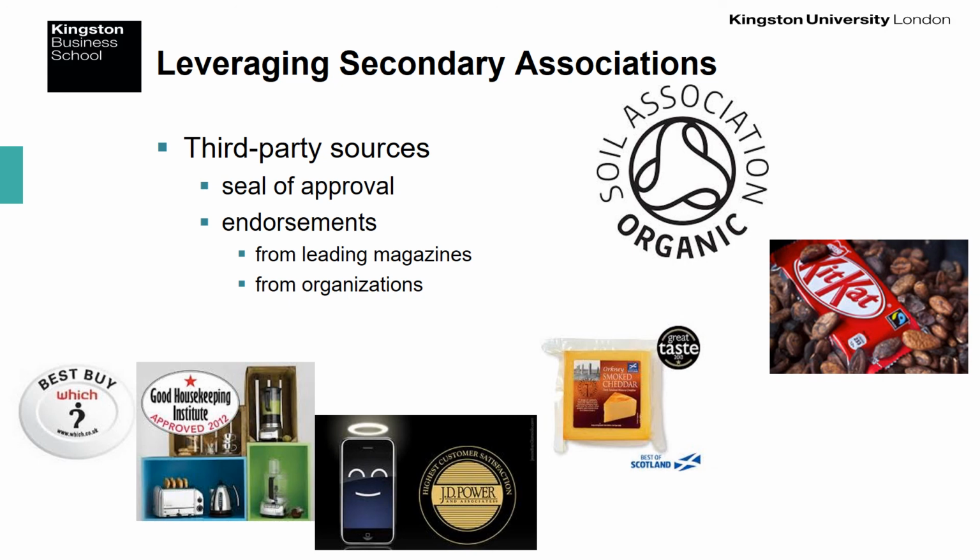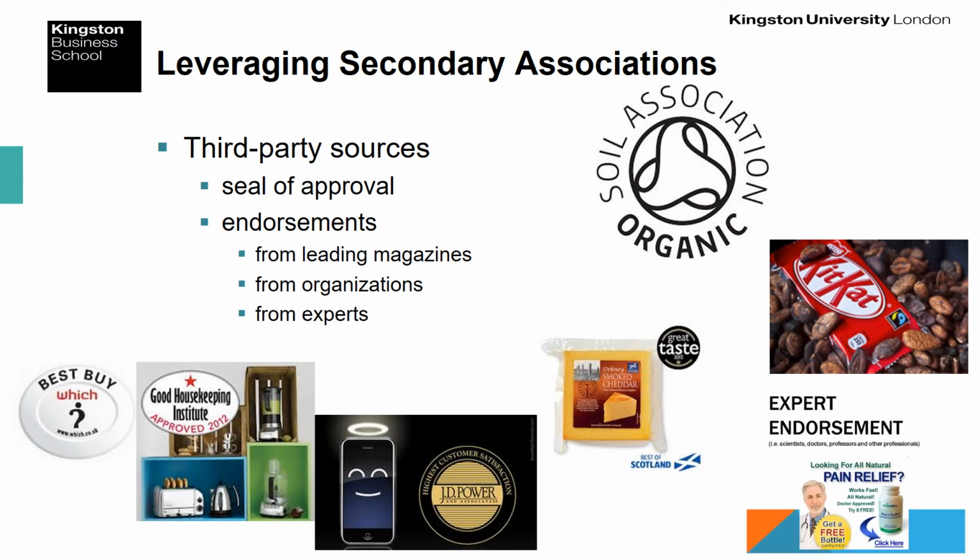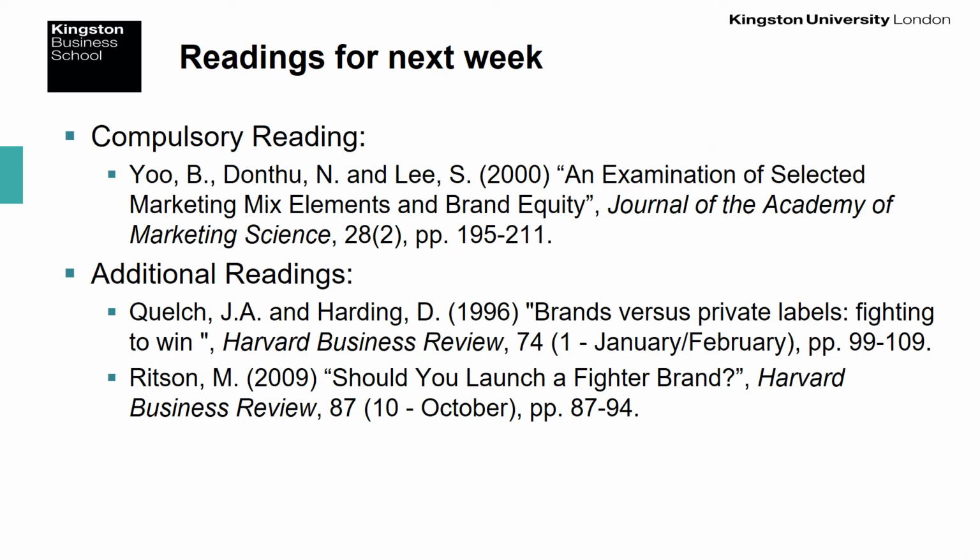Organisations such as Great Taste or Best of Scotland endorse products to show their provenance and their quality. And experts, doctors, scientists can be used to endorse products, but you have to be careful. In some parts of the world, they don't actually have to be real experts. They can be actors who are pretending. More of that when we look at marketing ethics or ethics in branding in a later session. So that's all on the topic of leveraging secondary associations.